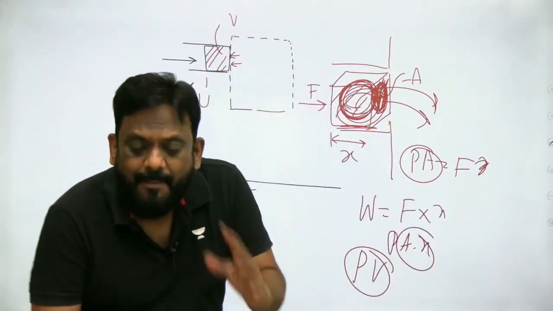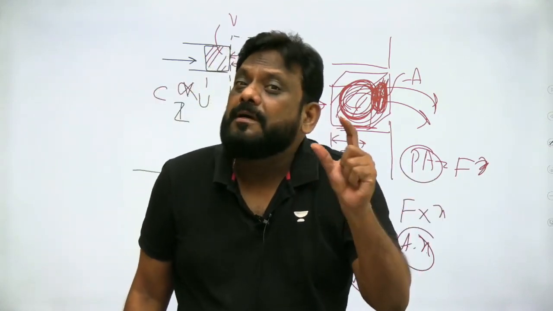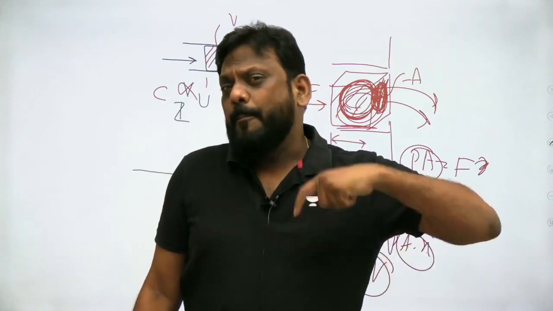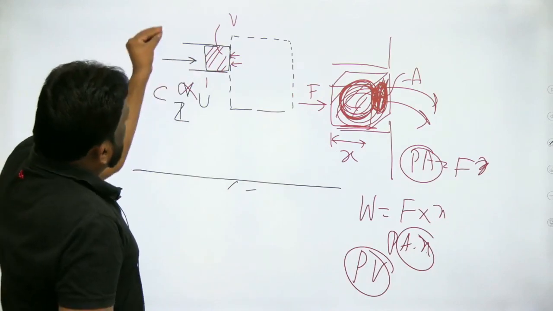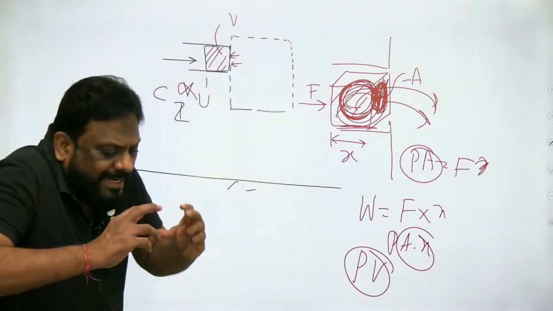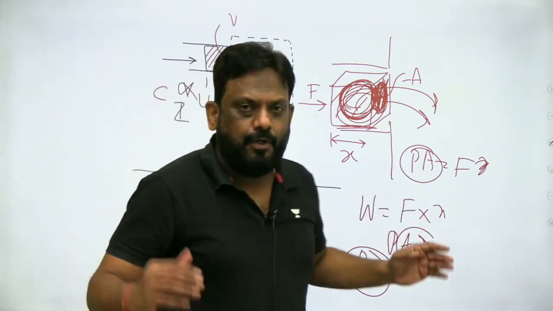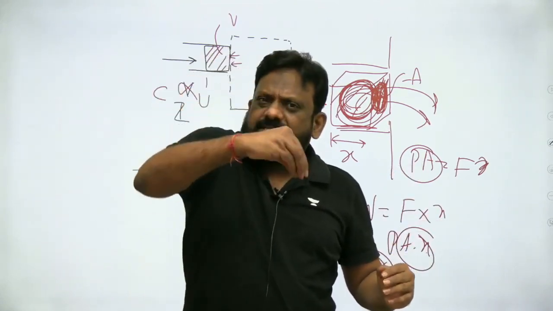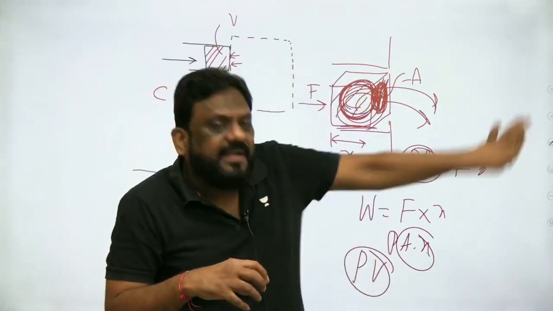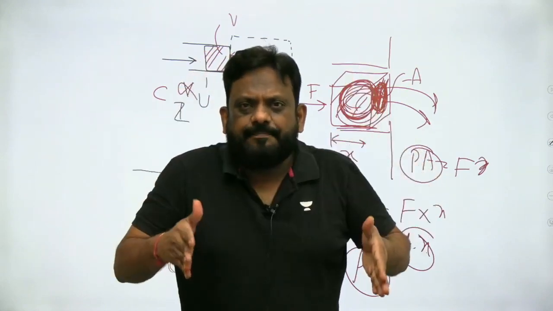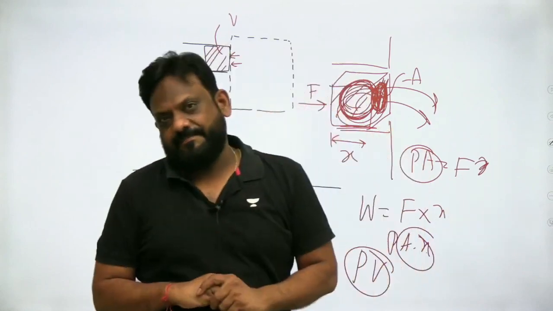What is PV? It means that in a closed system you have not found that PV component, but in an open system you are finding PV. To cause the fluid element either to enter or leave, some additional component is coming. Now let us see what that additional component is. Just now I told you, the flow work component is coming. Because of that flow work it is entering, and because of that flow work it is leaving. But in a closed system there is no flow work. That's why there is no cross of mass.